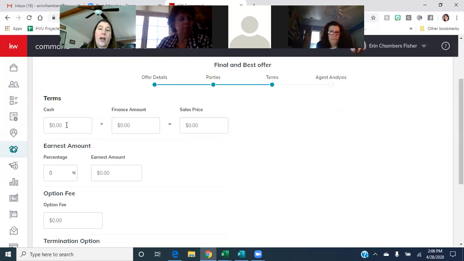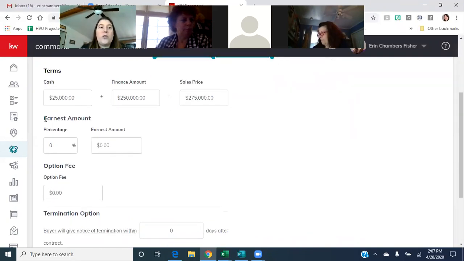So whether it's at contract or at closing, cash is really looking for the amount that they're not financing. So if it's a cash deal, obviously the entire thing would go under cash. If they're putting down $25,000, both at contract and at closing, and financing another $250, you would just simply fill this information in here to get that final sale price here at the end. So it's your down payment, it's your finance amount, and your sale price here. And that'll give you these terms of your idea for your offer.